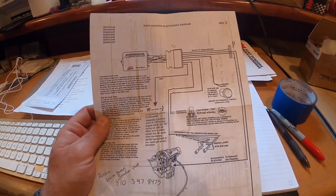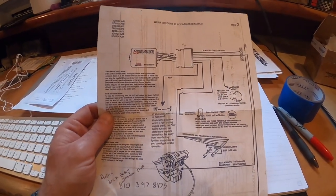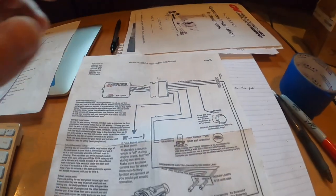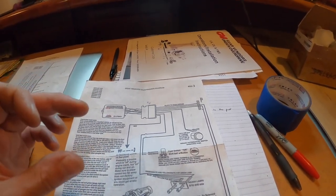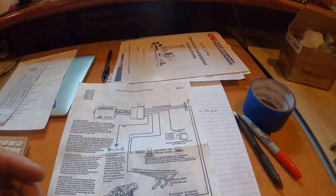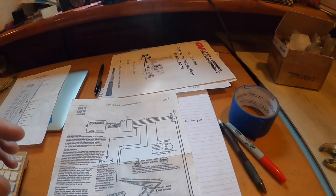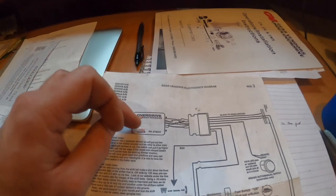While he was doing that, he mentioned that in the plug that comes out of the module, every component's wires should be stacked — one row for the solenoid wires, the next row for the speed sensor wires, and so on. But we noticed that the wiring for the red light and the wiring for the foot switch were kitty-corner in the connector. On the other side of the plug, they weren't kitty-corner — the foot switch wires were properly stacked, gray-white on top and blue-white on the bottom.